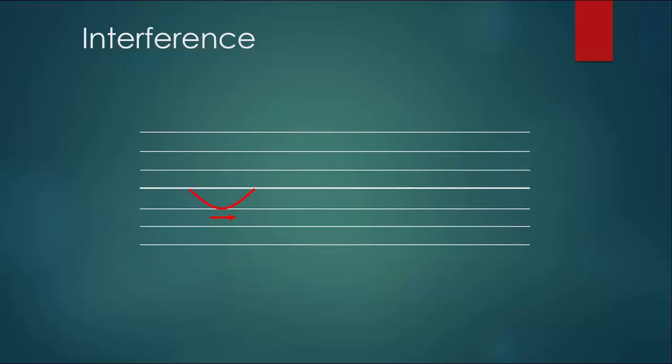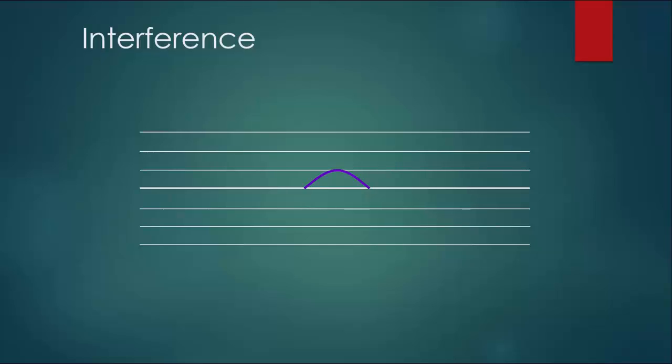Here's a red pulse moving toward the right again, and a blue pulse moving toward the left. And now when they get together, their displacements are in opposite directions. We still need to combine those displacements to figure out what the resulting wave will look like. So in this case, we can kind of think of the red pulse as having a displacement of like -1, and the blue pulse as having a displacement of +2, and you put those together, you get +1. So these two pulses kind of cancel each other out a little bit.